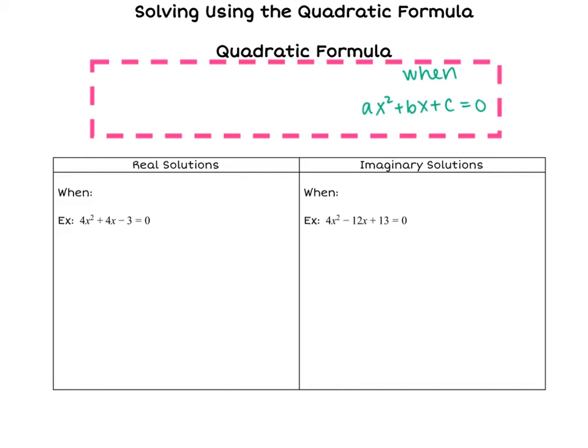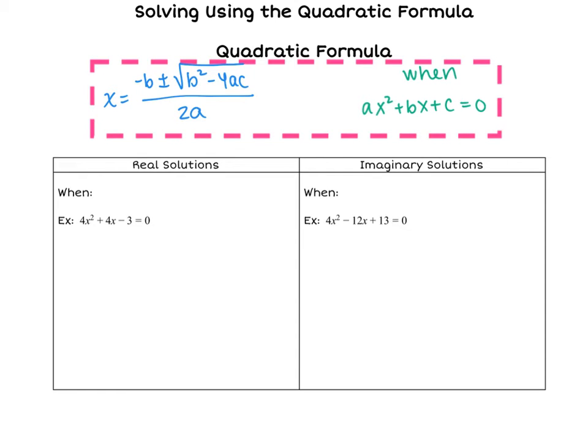And once that's the case, you can apply the quadratic formula, which is x equals negative b plus or minus the square root of b squared minus 4ac, over 2a. Now I want you to notice that the formula has a plus or minus. Since this degree is 2, we should have two solutions. And the way we get our two solutions in the quadratic formula is by doing this formula once with plus and once with the minus.